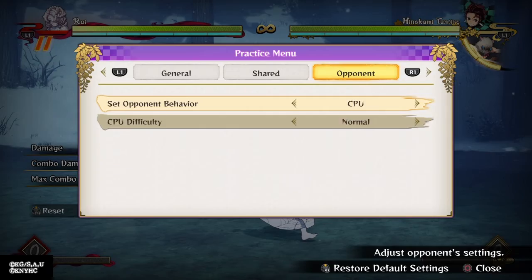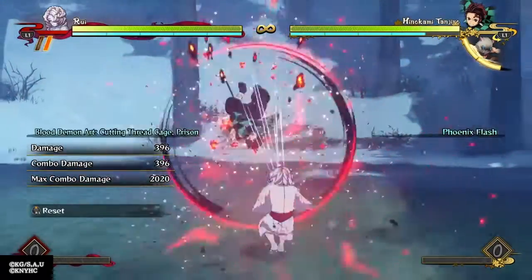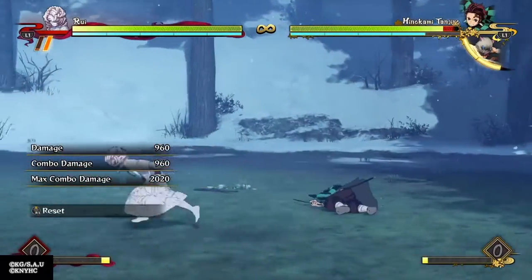Let's go ahead and set him to normal so I can do combos without you guys.